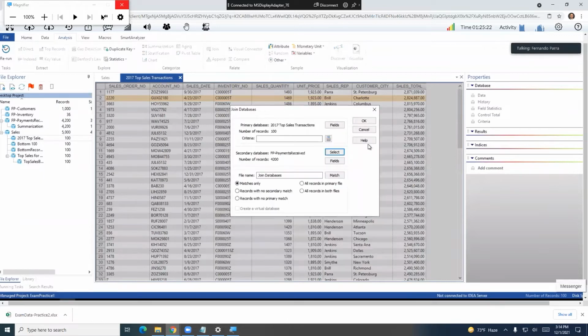Payments. Payments received. Any criteria on the 2017 sales transactions? We could have done an extract here, like just join those that are by Parra, those in this state, right? We could apply it here if you wanted. You could say all those that are... well, we don't have, all of them are sales. So we don't have payments in there, right? So then let's go ahead and do the matching next.